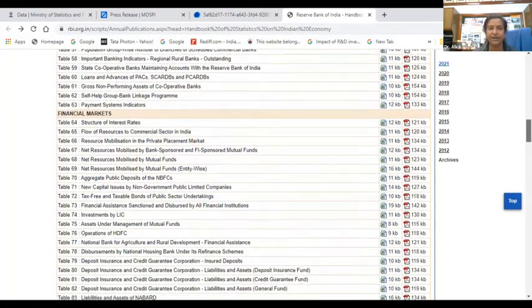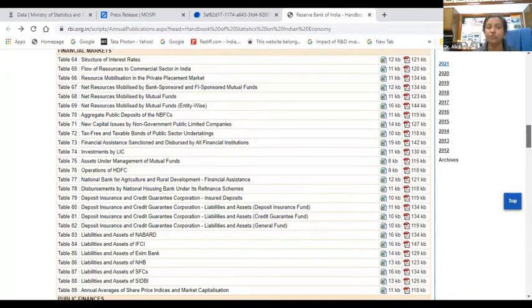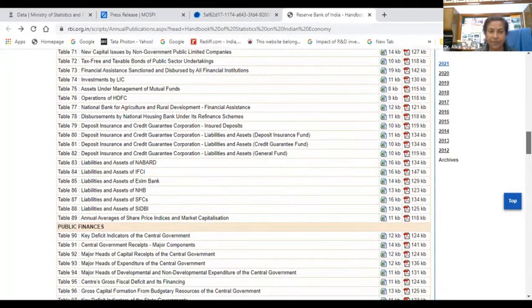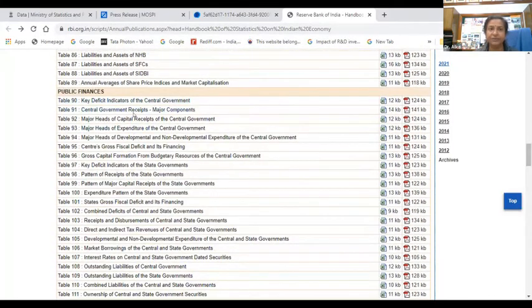Now the financial market, that is also basically most of this RBI publications, or RBI is the agency which is collecting information from these sources. Fine. In public finance, then we come. This is one. In public finance, again, this is not the real domain of the Reserve Bank of India. For this, basically, audit and general account, CAG, that is the Comptroller and Auditor General of India. You must be knowing that.